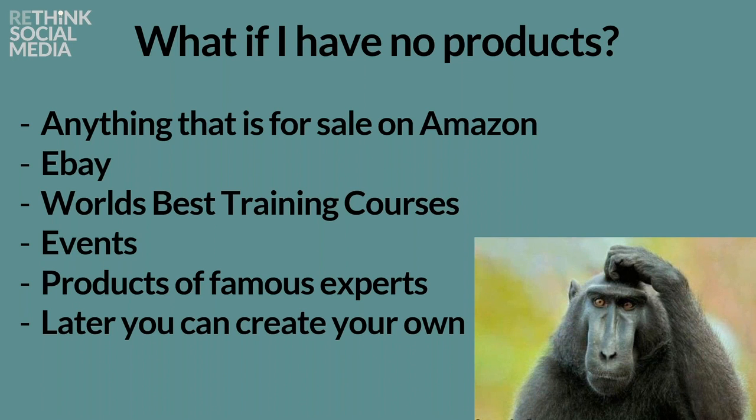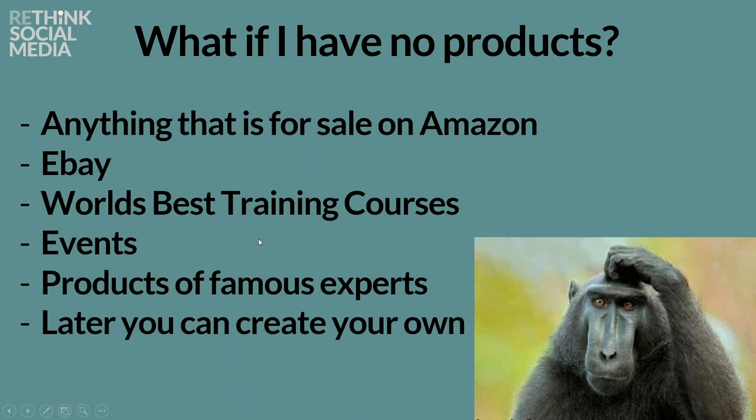With eBay, if you buy anything on eBay, you should be signed up as an affiliate, because you can promote anything on their site. So why would you bother writing a book when you can just promote any book on Amazon and get paid for that? Or any product or TV or anything that you're buying on it, you can promote and make money from that. You can promote the world's best training courses of other people. You can promote other people's events. I mentioned Tony Robbins's, for example, earlier today, right?